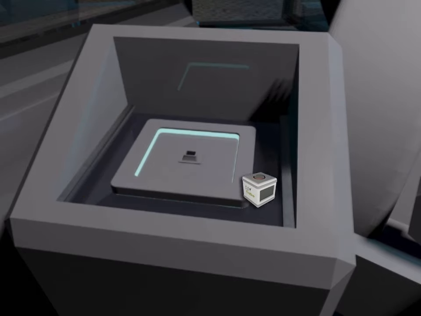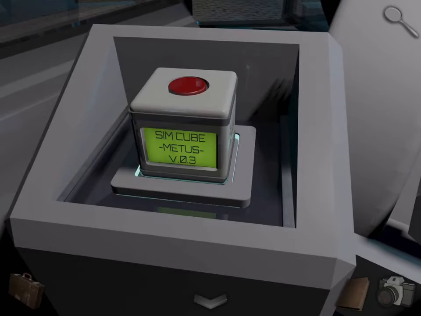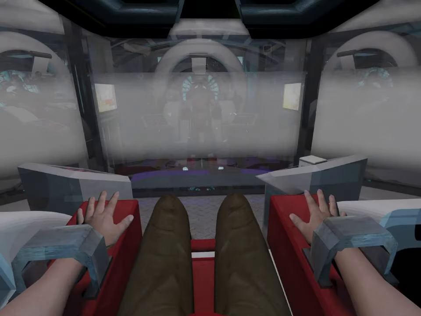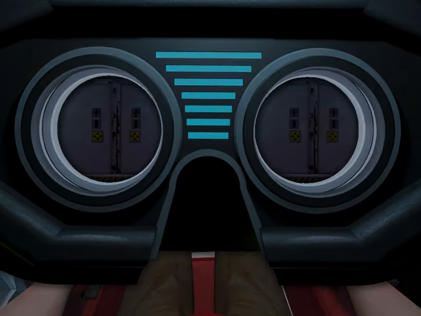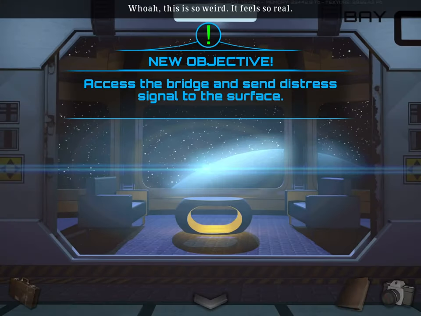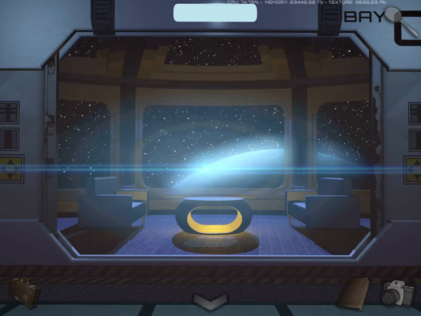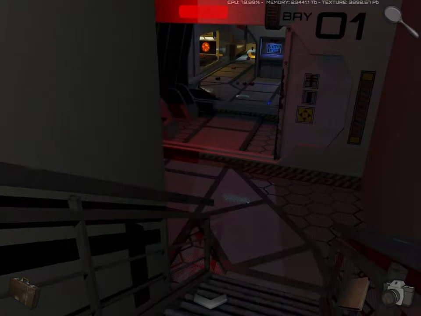Place the sim cube down and get inside. Whoa, we're like on a spaceship. It's VR. All right, we have a new objective. Go back and then down the stairs.